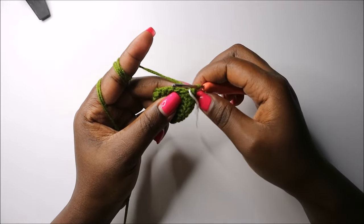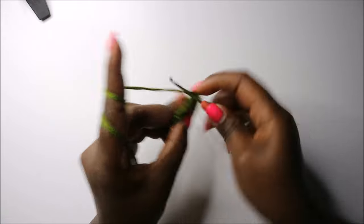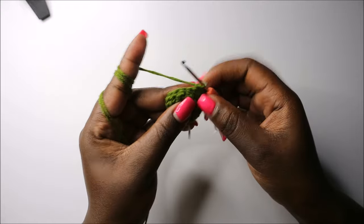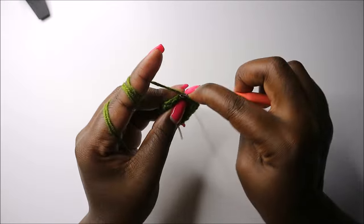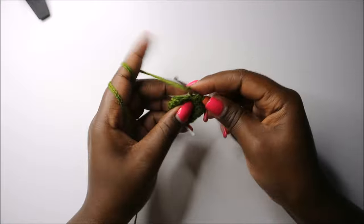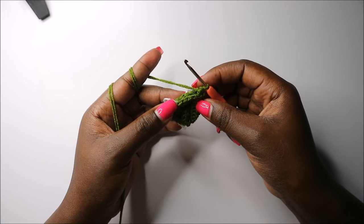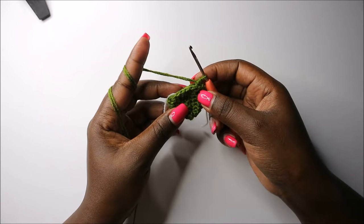So we'll have a total of 12 stitches. So we'll do single crochet, 1, 2, 3 and then we'll decrease, and then repeat that again 2 more times. So you'll do 3 single crochets, then decrease, and then repeat again 3 single crochets and decrease.